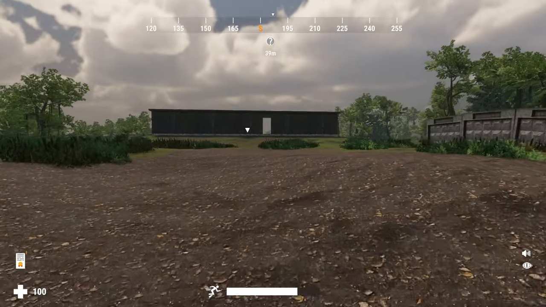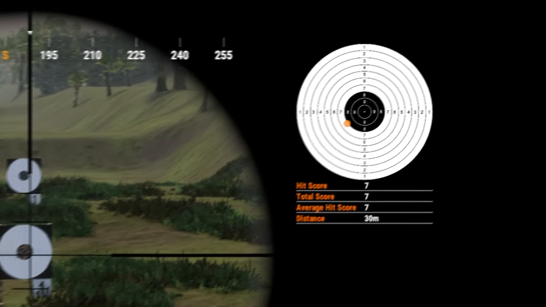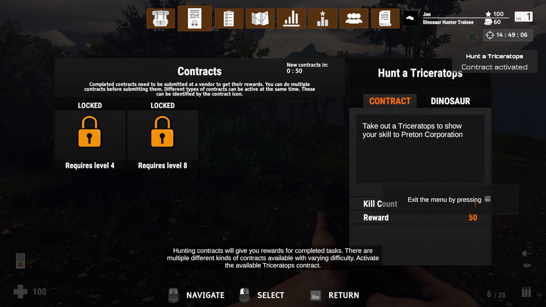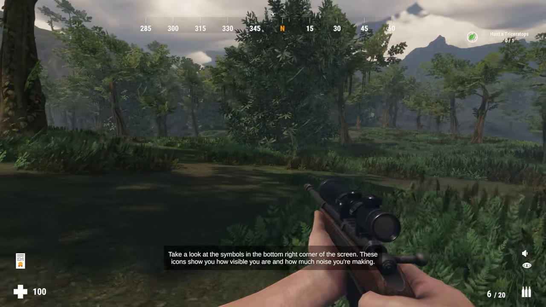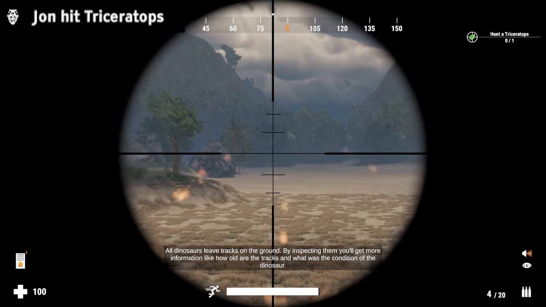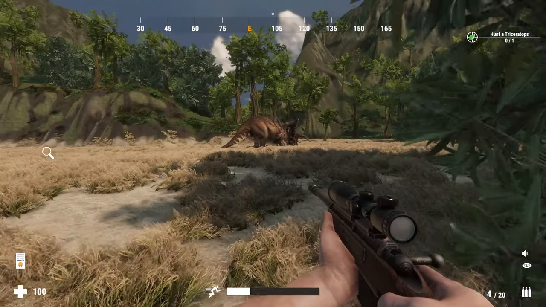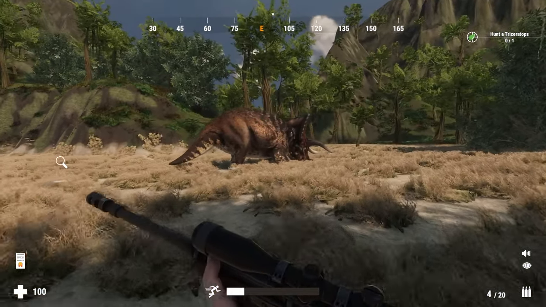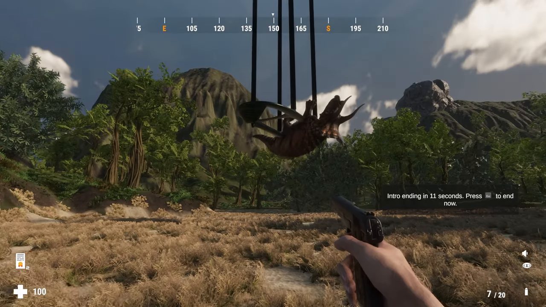The game started with a tutorial and let's just say I was off to a pretty good start. The tutorial then proceeded to have me select a contract and it was time to slay my first dinosaur. Whew, here we go. All right. Wait, I think I got it. I can't tell if it's dead or not. It is. Now I just had to hit fill contract and the tutorial was done.